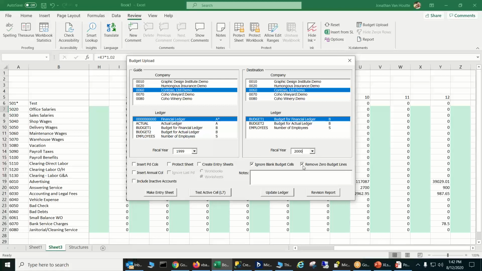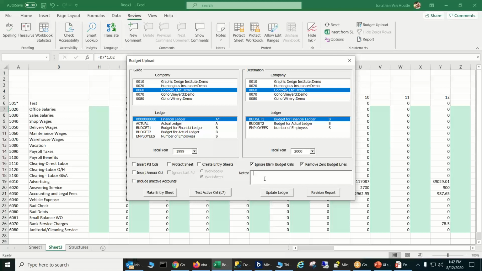The Dynamics SL database is kept in a table called account history, ACCT, and it has a row for each fiscal year, ledger, account, sub-account. And so if you make those all zeros for that account, sub-account, fiscal year, all periods zeros, and you leave this checked, it's going to remove that row from the account history table in Dynamics SL. So it just makes things a little sleeker, I guess.